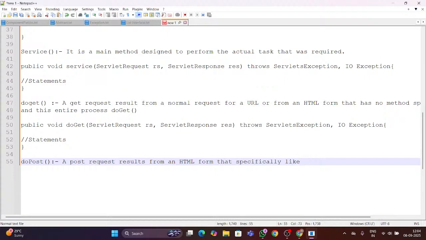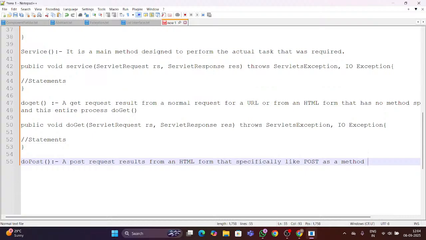a post request results from an HTML form that specifically lists post as a method. For this understanding, you have to learn how to create a login form using HTML. If you are going to create any form, you open the form tag, then you give the action, and you give the method as well.